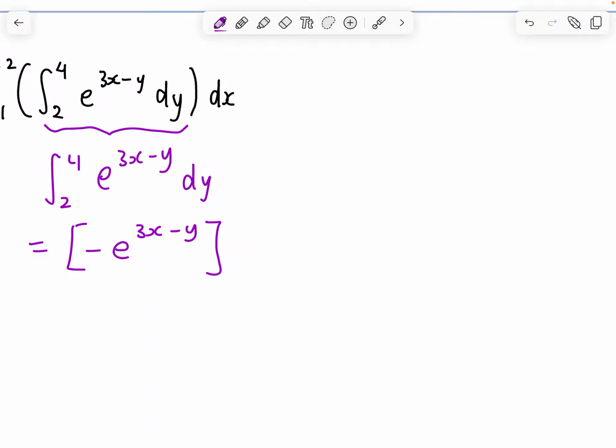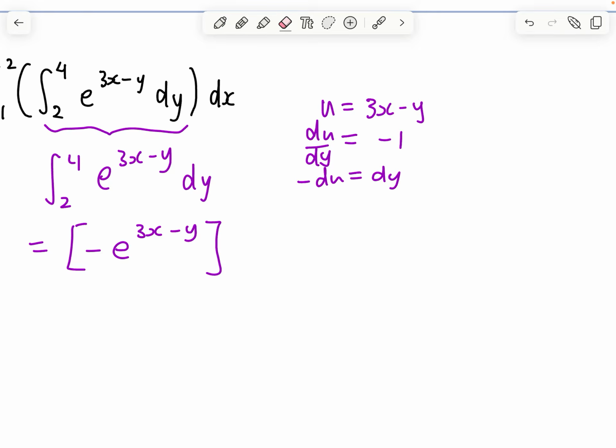If it's easier to understand, you can also use u substitution. So we could do u equals 3x minus y, and du over dy with respect to y would just be -1, because remember, x is a number or a constant, so we don't care about that. This is my bad, it should be du by dy. So it would just be -1. So dy would then be equal to -du.